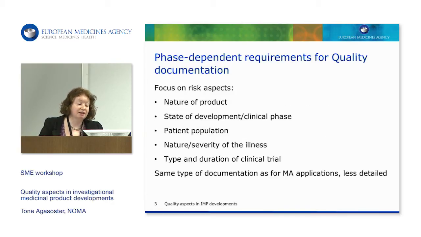As I mentioned, there are phase-dependent requirements for quality documentation. And for clinical trials, the focus is on risk aspects. It's about the nature of the product, the state of the development, or the clinical phase. It's about the patient population, the nature and severity of the illness, and the type and duration of the clinical trial.